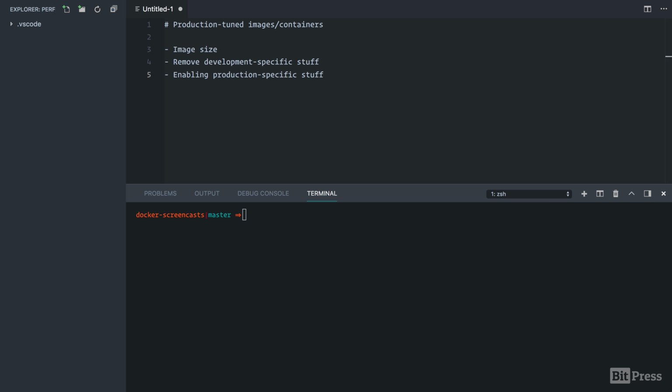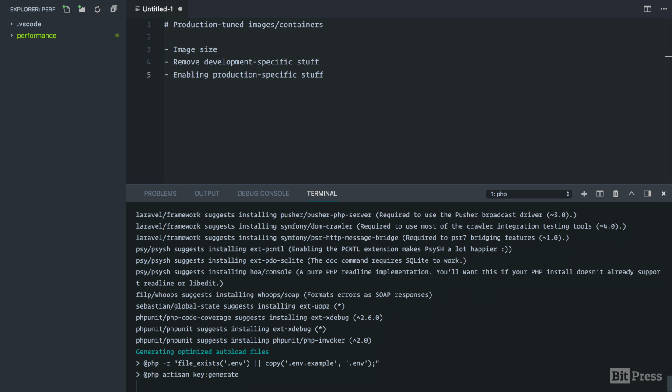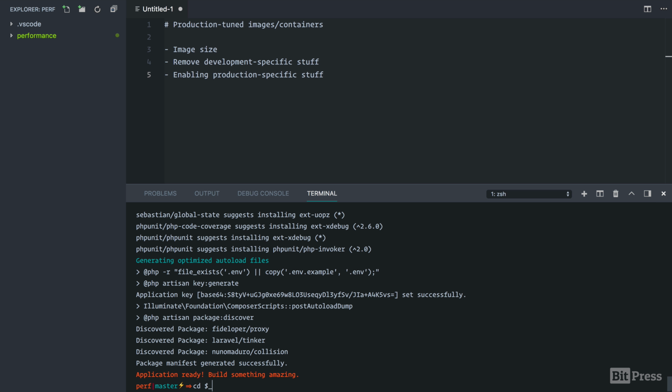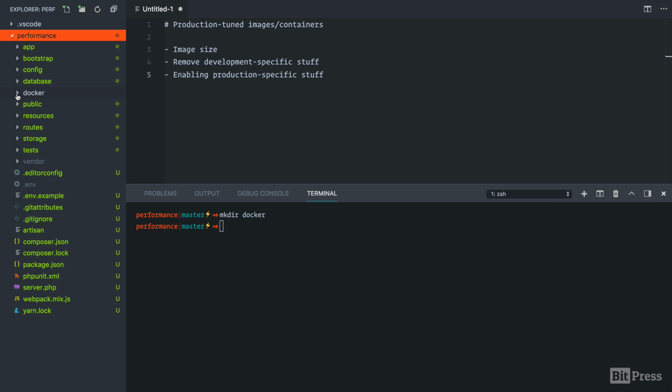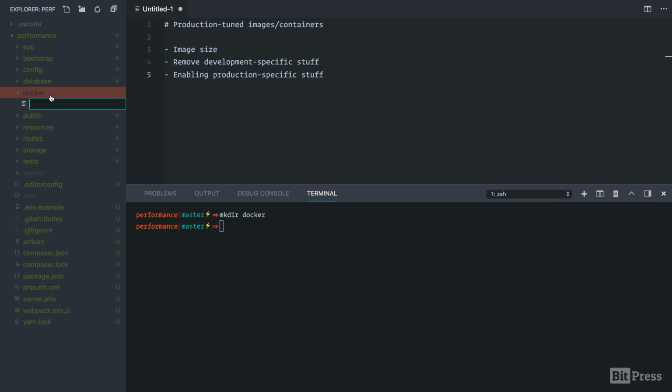the context of PHP. So to start off, we're going to create a new Laravel project to demonstrate some of these items because there's some good examples from the Laravel codebase of things we want to tune in production and in development. So I'm going to start out with a new Laravel project. I'm going to use Laravel new. And we're going to change into this directory. I'm going to create a Docker folder. So make dir Docker. So inside of this Docker folder, we're going to maintain our Docker setup. I'm also going to add a new Docker file here so that we can demonstrate a few things.